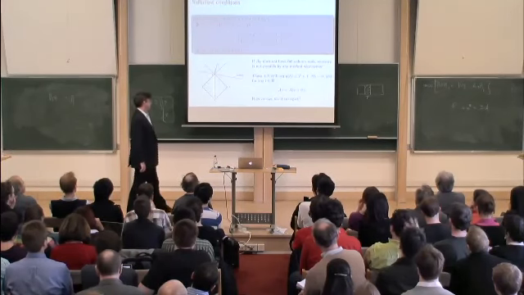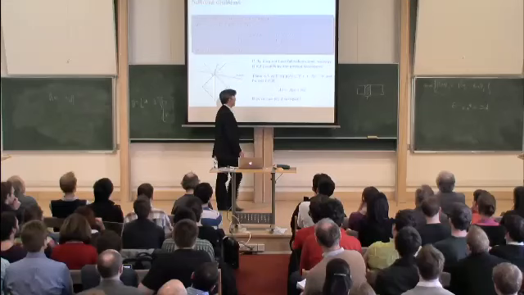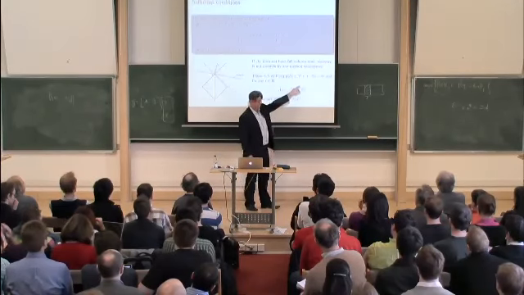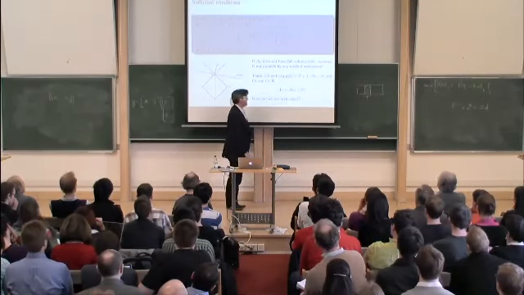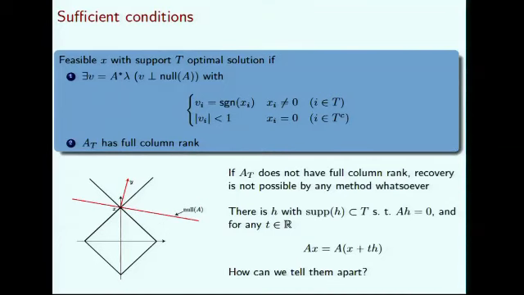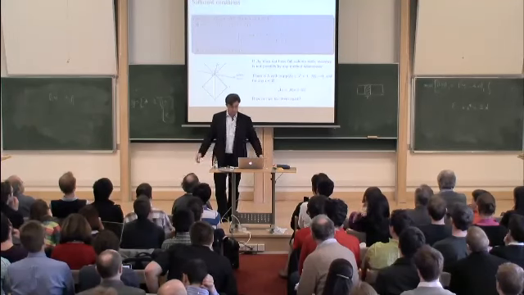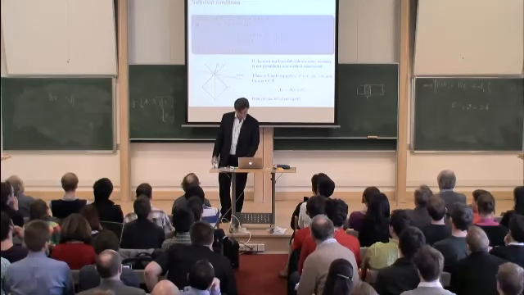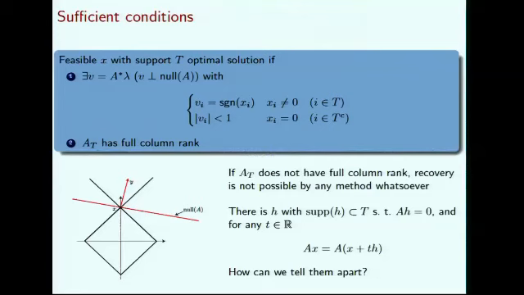And why is that? Well, if this matrix does not have full column rank, of course I can find a vector H which is supported on T so that AH equals 0. And then when I move x by any multiple in the direction H, by any length, I get the same data, and of course I can't distinguish x from x plus tH, so I would not know where x is. Okay, so it's actually not a sufficient condition, it's a necessary condition that A_T has full column rank, otherwise the solution will not be unique. Okay, so these conditions are almost necessary and sufficient in many ways.